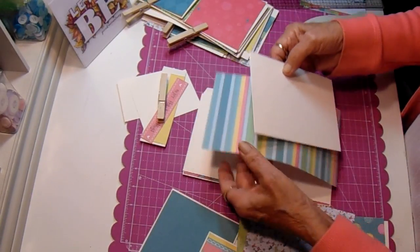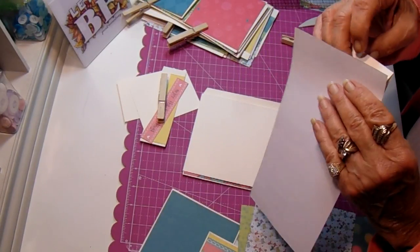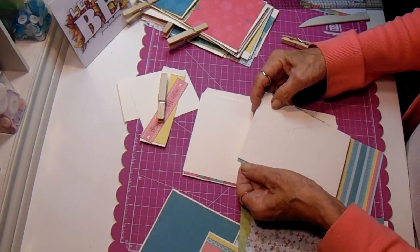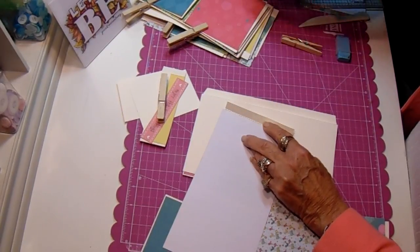So this is your top piece, 6.5 by 4.25, scored on the top edge at 1/2. And we're just going to center it over the top and glue it down.